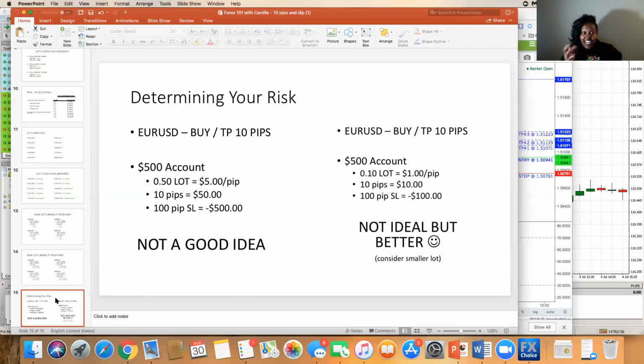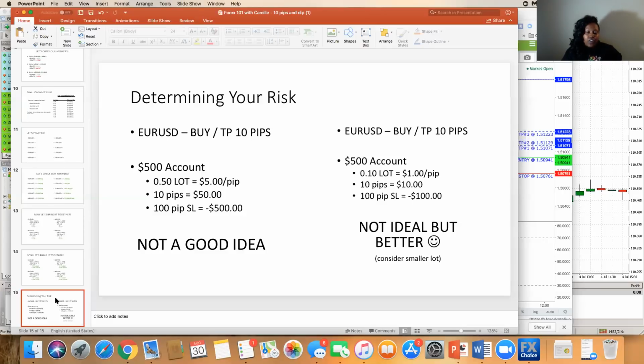Also, for those of you who haven't funded your account and are looking to fund your account, use money that you can afford to lose. Don't fund your account with rent money, mortgage money, car payment money, none of that. Just use proper risk management and don't spend money that you need for something else. Okay, so with this example really quick, I wanted to show you what's not a good idea versus what's a good idea.